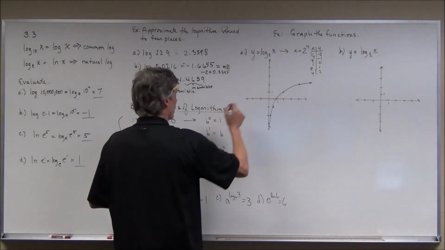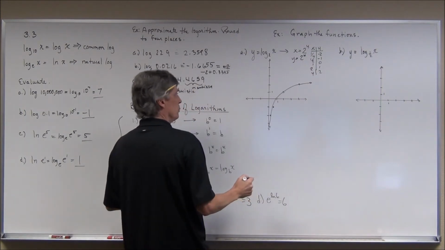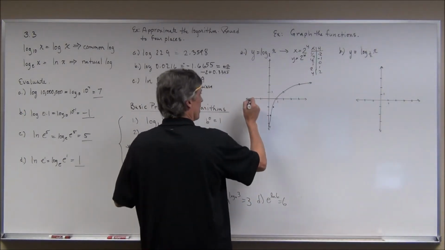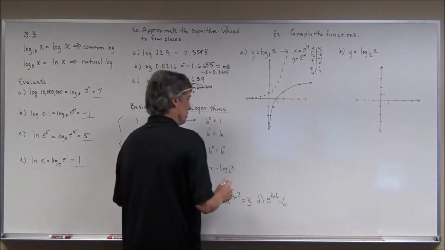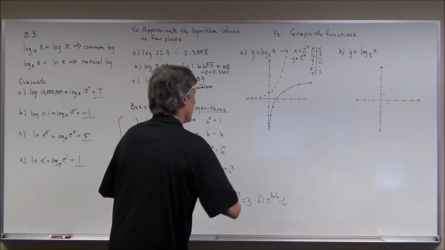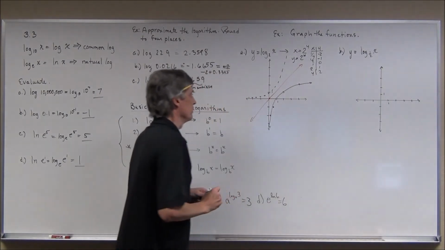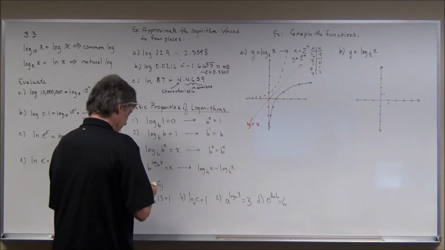Now, it wasn't that long ago that we graphed this. y equals 2 to the x. And the graph looked a little bit like, this is going to be really rough, and I'm going to make it dotted here, but it looked a little bit like this. Do you see that since these are inverse functions, we know graphically that one is a reflection of the other in the line y equals x. And this certainly looks the case.